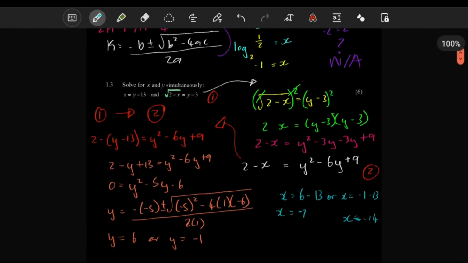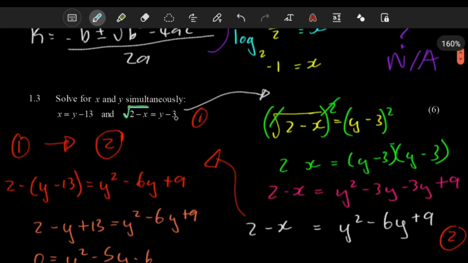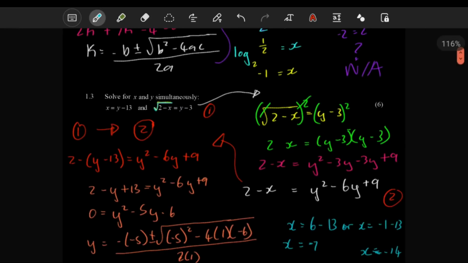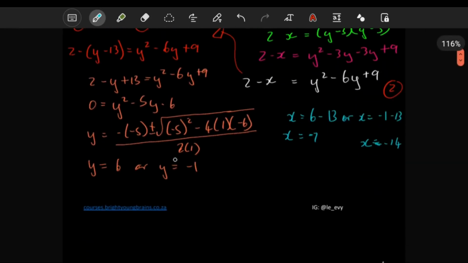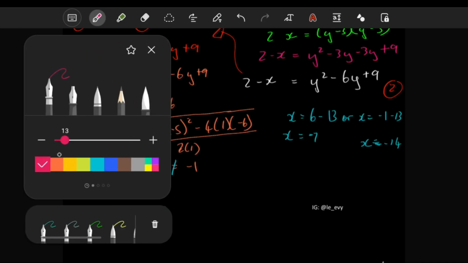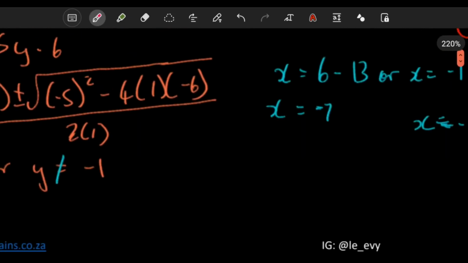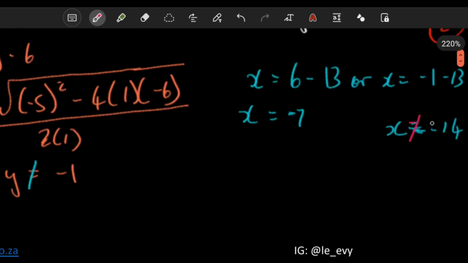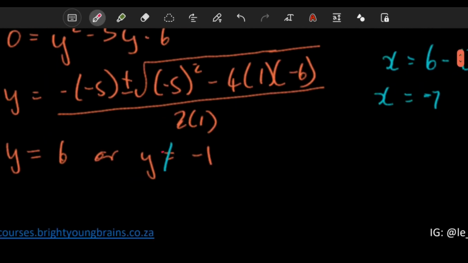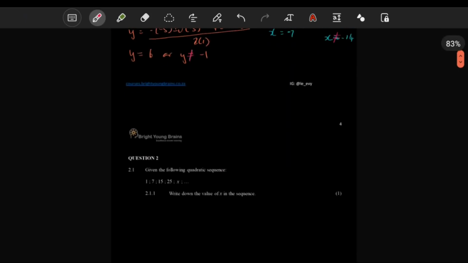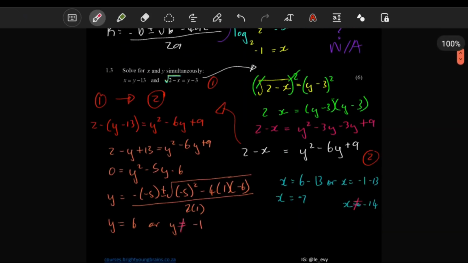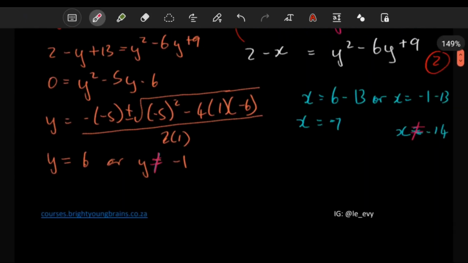And then for the y, you would have thrown in there a -1, of which -1 minus 3, that's a -4. So the sides don't balance if you use -1 here. So these ones, you have to disregard them, unfortunately. We're disregarding them because they don't balance the equation. So look out for cases like that, because if you don't, you will regret it.